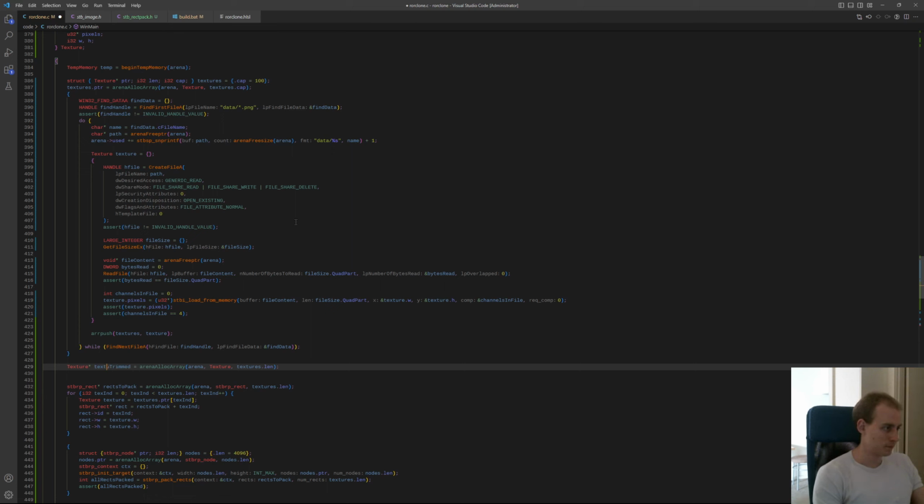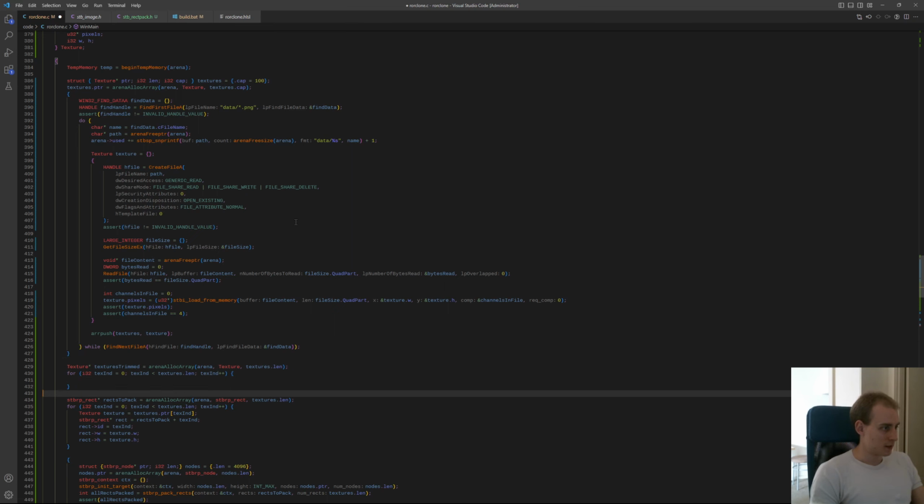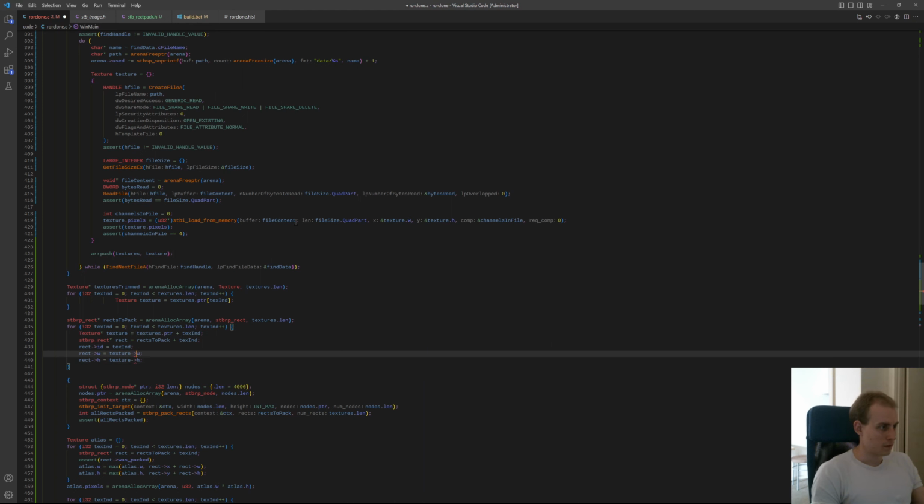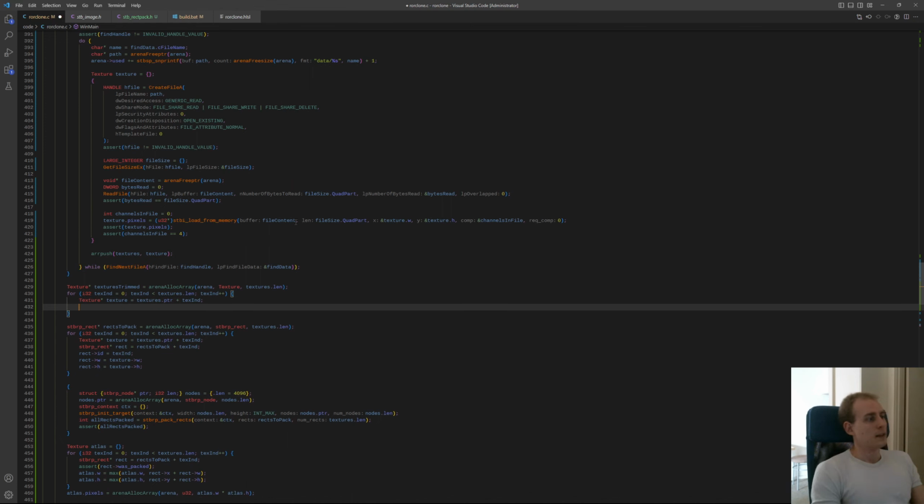Well, I mean, textures trimmed. Fine. Let's do an iteration over all these. Let's be consistent here, I guess. So there's the text, that's the normal texture, that's not trimmed.